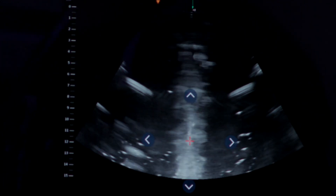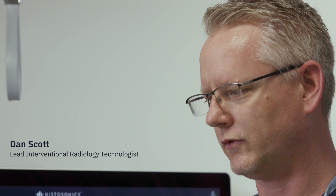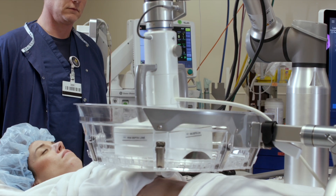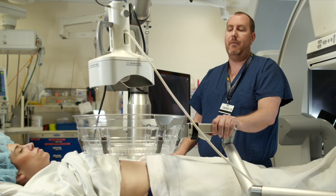My name is Dan Scott, one of the interventional radiographers here at UMH West. When we say minimally invasive for interventional radiology, this goes a step further — there are no incisions and it is knifeless. Our average time for a treatment is anywhere between 20 to 40 minutes. There's a lot of added enthusiasm over the fact that this has a homegrown element to it, a new technology that really originated here in our backyard.